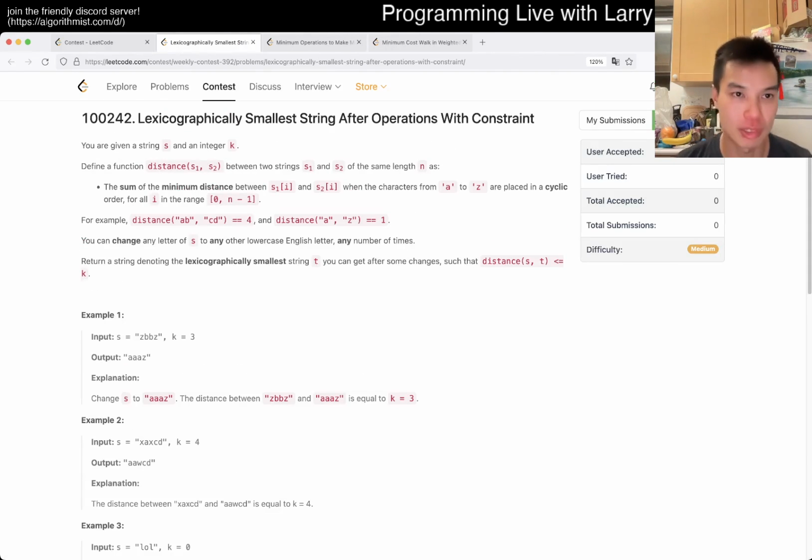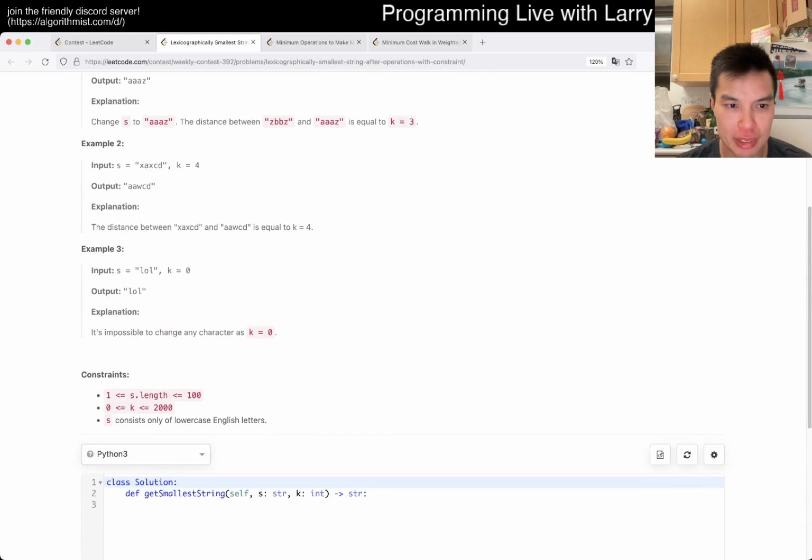Wait, so okay. Constraint. Why? Because this is 2 and 2. Any number that you can get after some changes, such that... So basically, you're trying to make k changes. Oh, it's only 100.